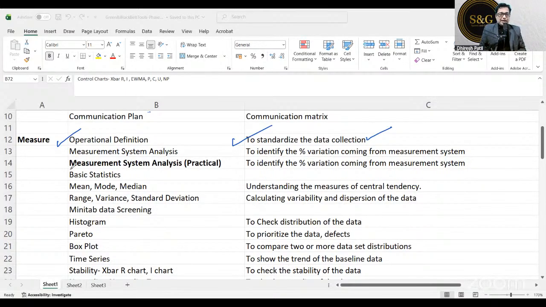Okay, super. Now the next point is measurement system analysis. What is measurement system analysis? During data collection, we collect the data through some equipment. For example, we use measurement equipment like weighing scales, pressure gauges, speedometers, thermometers, vernier calipers, screw gauges. There are so many equipments we use, and those equipments are used by people. So man and equipment together create a measurement system, and that measurement system can also generate some variation.